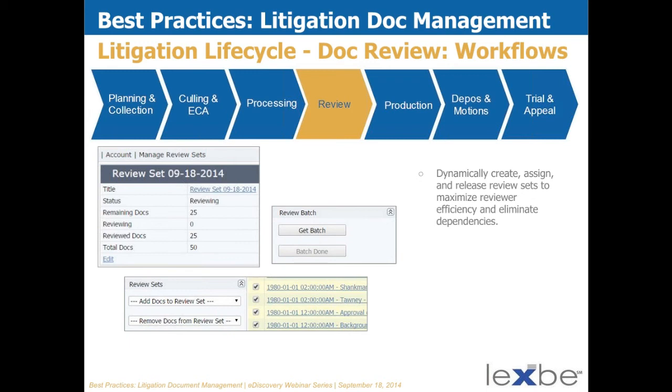So this small batch approach prevents one slower reviewer, or a particularly important set of documents that may require more focused review and more time, from slowing down overall review team progress by load balancing the remaining work. So additional review set management features allow those managing a document review to more effectively allocate those resources, coordinate those people, and assign expertise to particular document sets where necessary and where applicable.